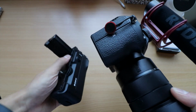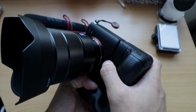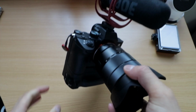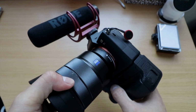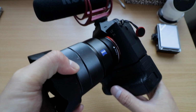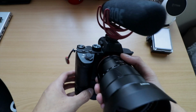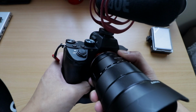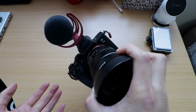The final thing is the battery grip. Now, this is what turns the camera into something professional looking. If you're doing a lot of client work and you show up with a mirrorless camera, people aren't going to take you as seriously, which is unfortunate, but it's reality, and a lot of your work plays into the looks. If you've got a smaller camera, then that means you're not taking nice pictures, even though you can take fine pictures with an A6000, for example.